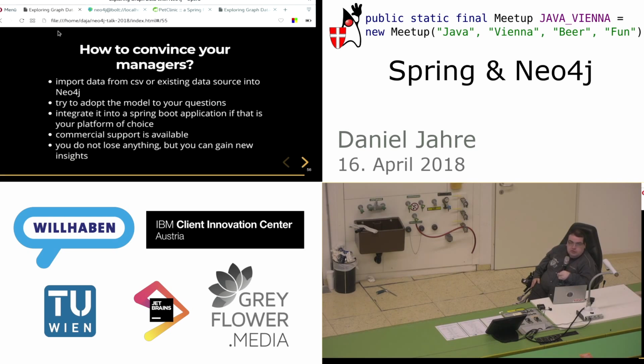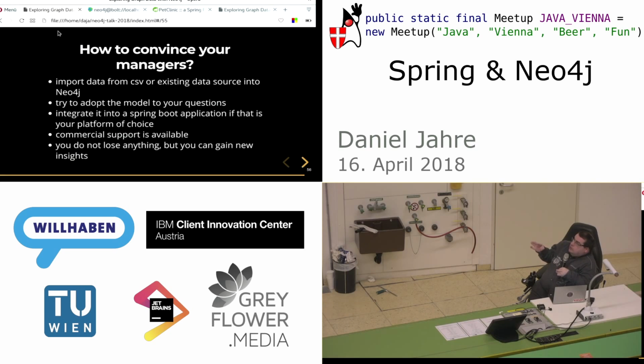There's a lot of documentation on how you can do that. They're also developing new tools to support you with that, which can give you hints on which attributes maybe should be better put into nodes instead of properties of the same node.